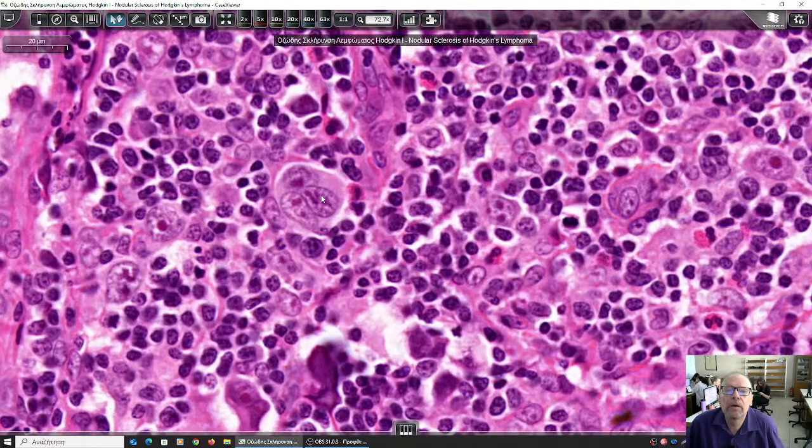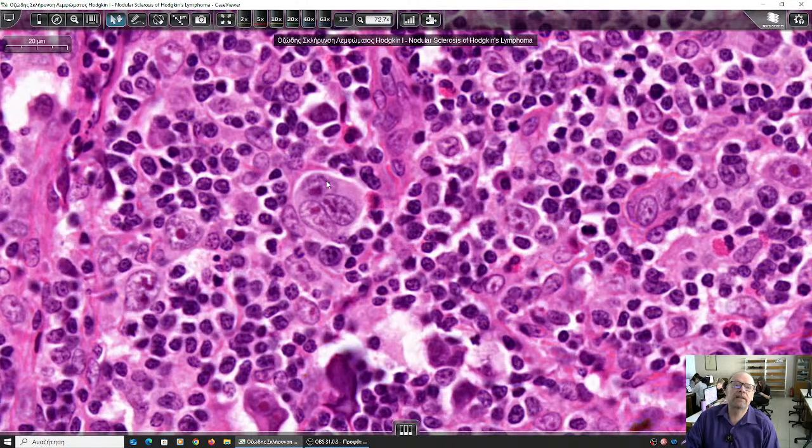How many nuclei does this giant cell have? This one has 3. I'm the first one who noticed that some giant cells have 3 nuclei, because Reed-Sternberg cells have 2 nuclei and Hodgkin cells have 1 nucleus. Since I am the first one who noticed that, nobody else noticed that in the literature. You see there are 3? How do you expect them to be called?